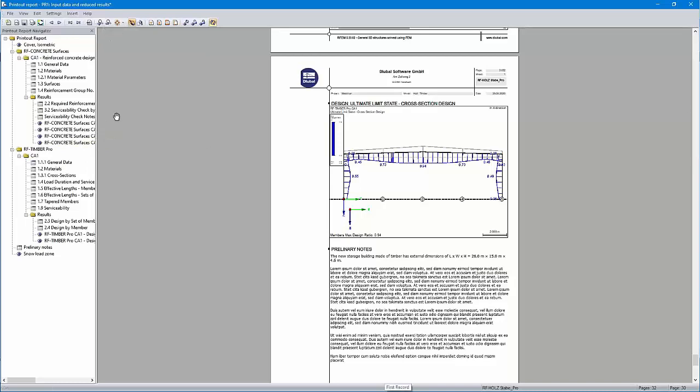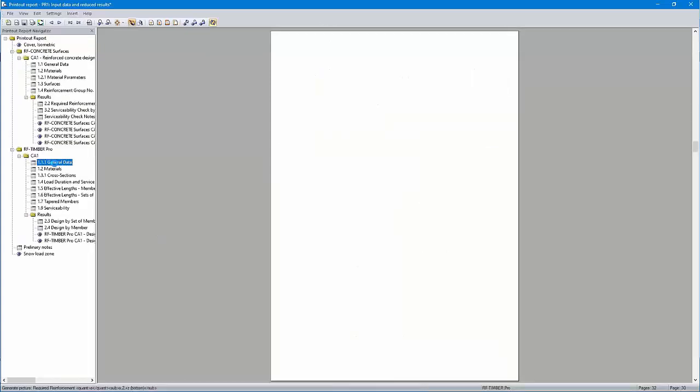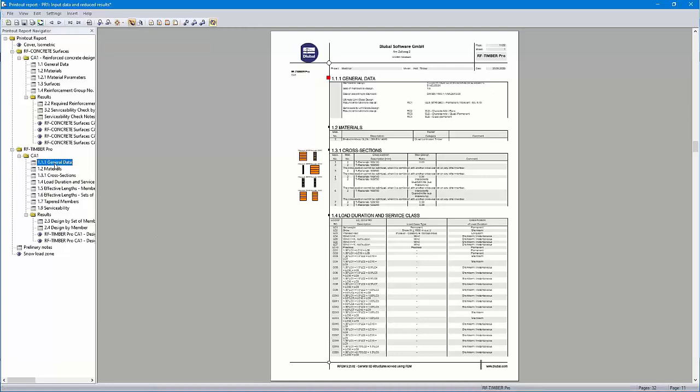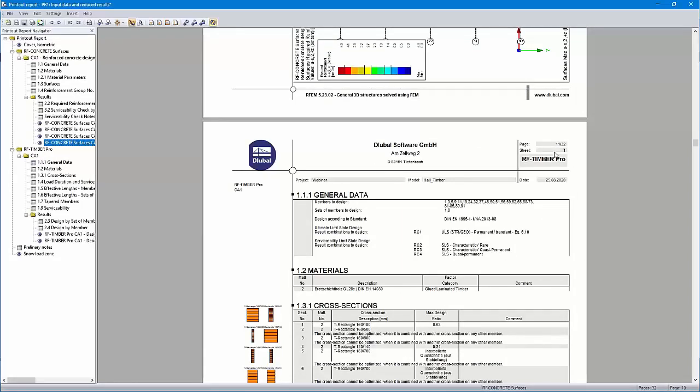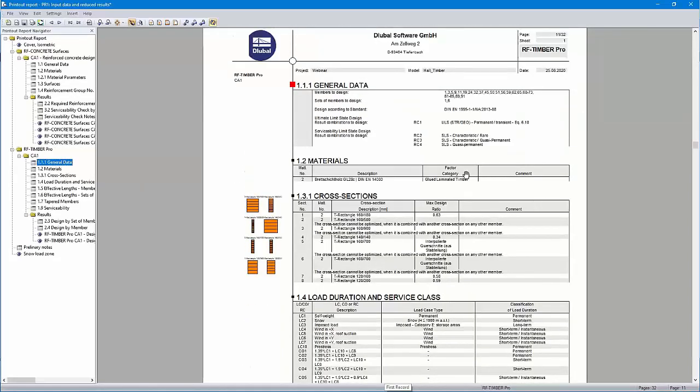Okay, in the next step, or some other tip now again. You can add empty pages. For example, you would like to add pages from external programs, etc. in your protocol. And then you see here, or here, that is page number 11.